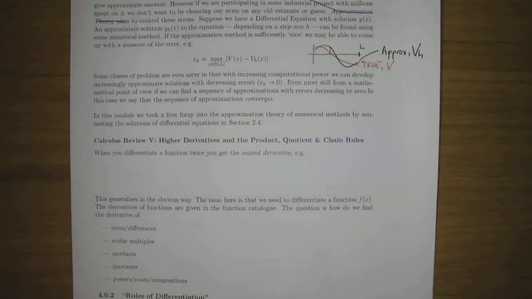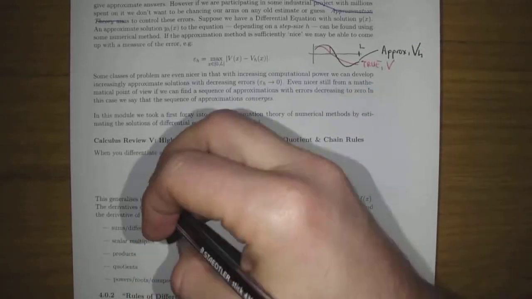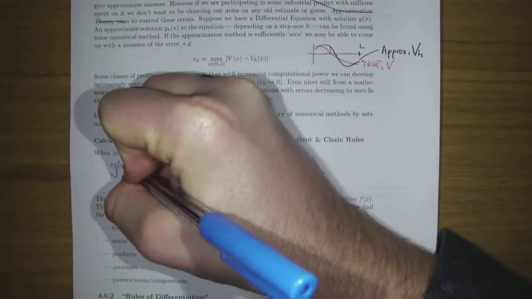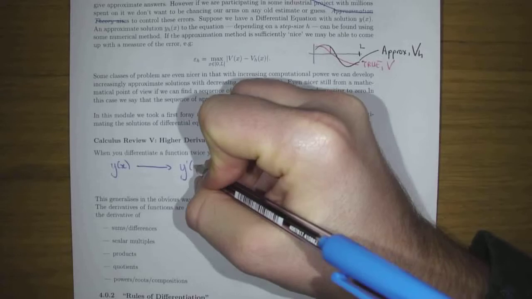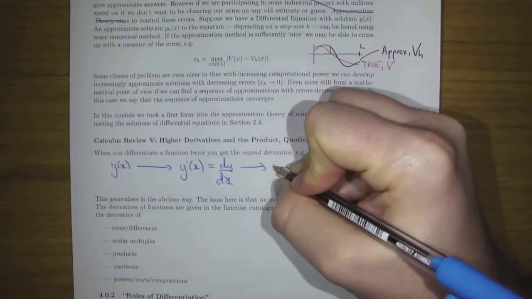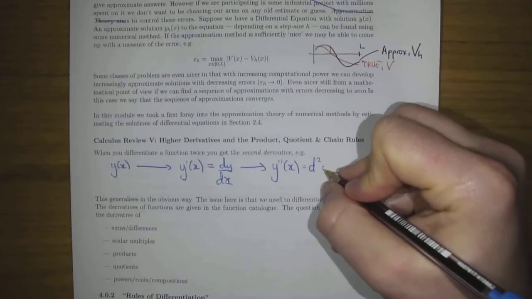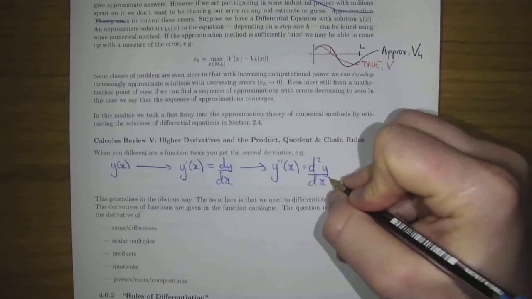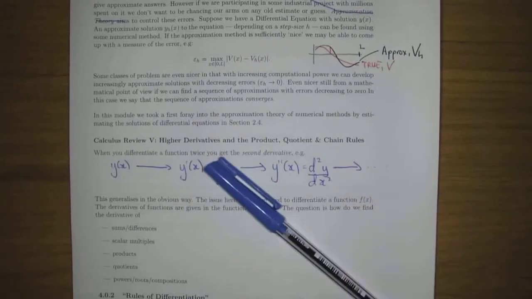So we need to talk about second derivatives. Now we would have seen higher derivatives, like we saw fourth derivatives, but we were anti-differentiating. Here we're differentiating. So we definitely need to talk about second derivatives and actually third derivatives. So start with a function, and you differentiate it once, you get the first derivative, y dash of x, which you might call dy/dx. If you differentiate it again, you get what might be called the second derivative, which you write as differentiating y twice with respect to x both times, and later we'll look at other things, and you can keep on going, third derivatives, fourth derivatives, etc.